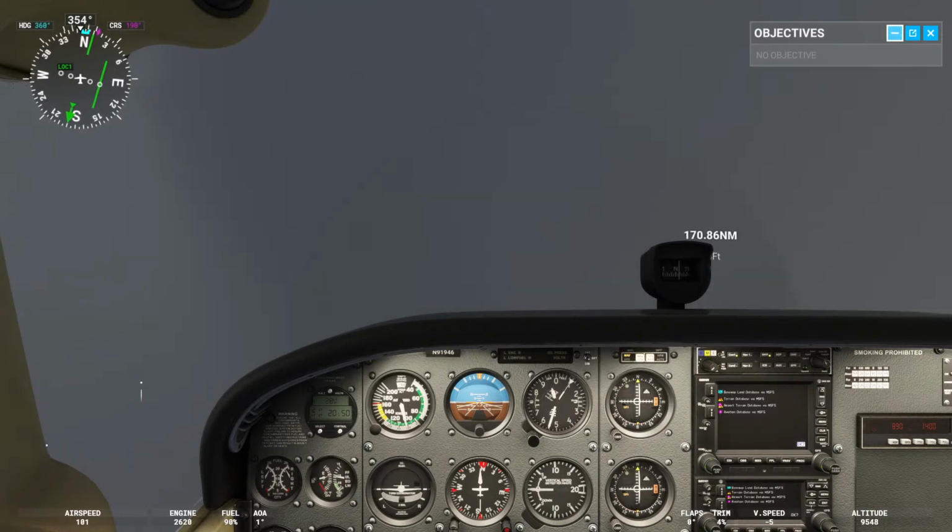Luckily it picked up and kept going, but I'm like, yeah, you gotta watch that stuff. Tennessee is a tricky area to fly over.